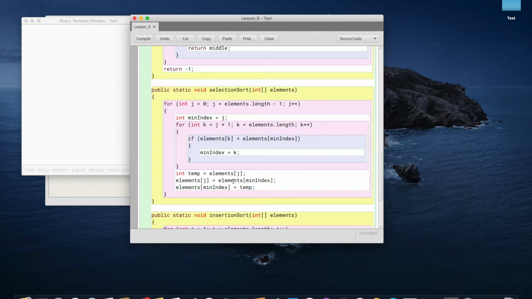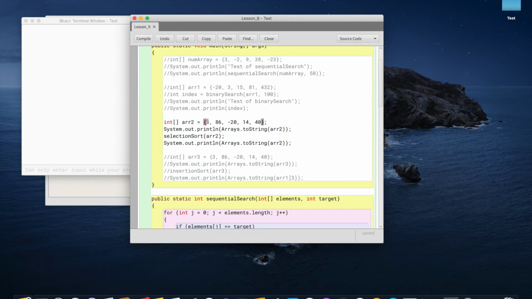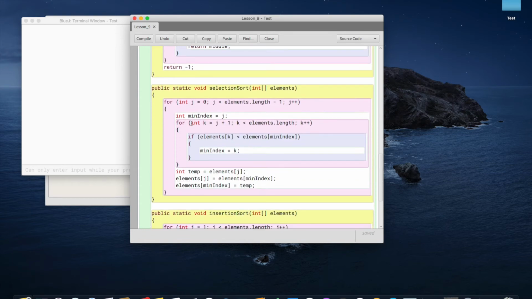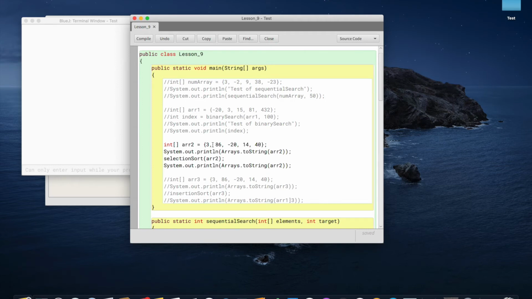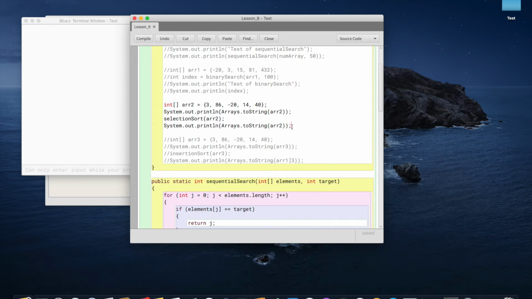So essentially what sorting is, say you have the array all jumbled up and you want to sort this from least to greatest. That's essentially what this sorting algorithm does. Now let me walk through how it works. You're going to search for the smallest value in this array, which is -20, and then that -20 is going to be put all the way at the first position over here, and then 3 is going to be put over here. Then we're done over here, and then we go through and check the smallest value on the left, check here, smallest value, check through this, smallest value, and then it's sorted. So let me walk through it.